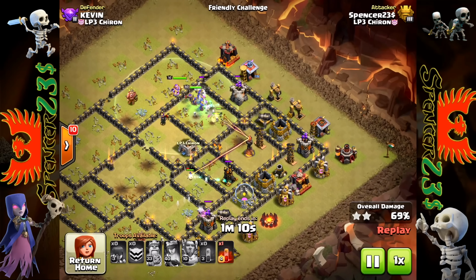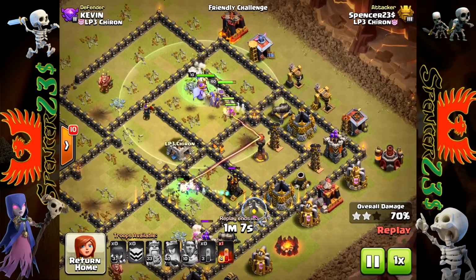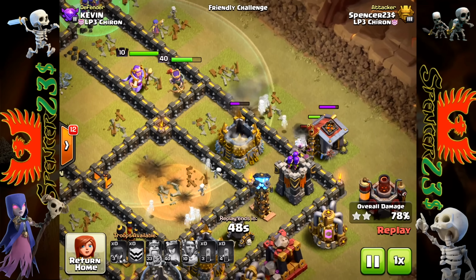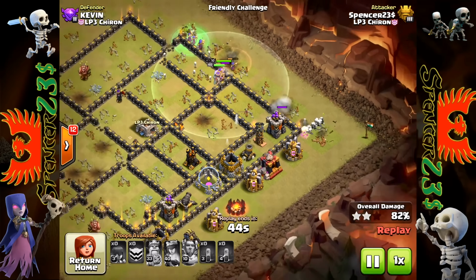So we're at 69% now, and we've still got a multi-inferno to go. Is this going to be possible? If I can't 3-star this one, there's absolutely no way I'm going to be able to 3-star a Town Hall 11. I tried to drop a spell on the multi-inferno. It kind of worked. We did get rid of the multi-inferno. We've got a lot of skeletons on the outside, but there's still a mortar here aiming at them, but they're a little bit too fast. They're still going. We might actually get the 3-star with all these skeletons.